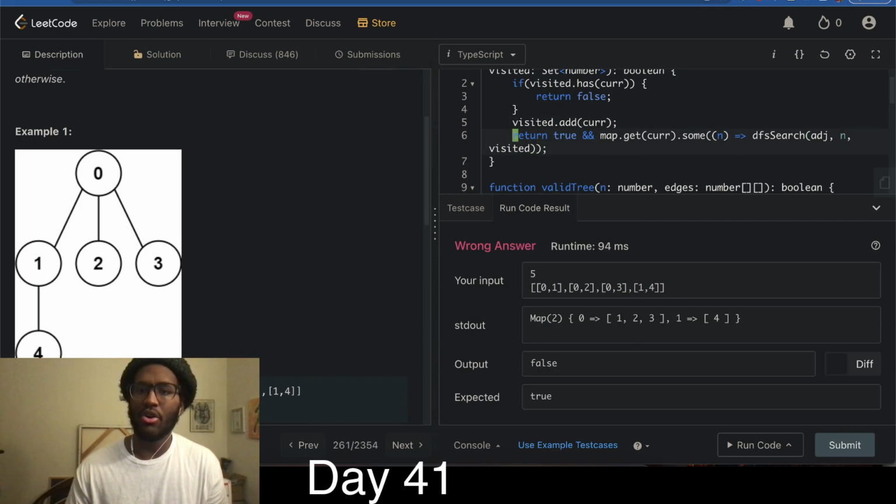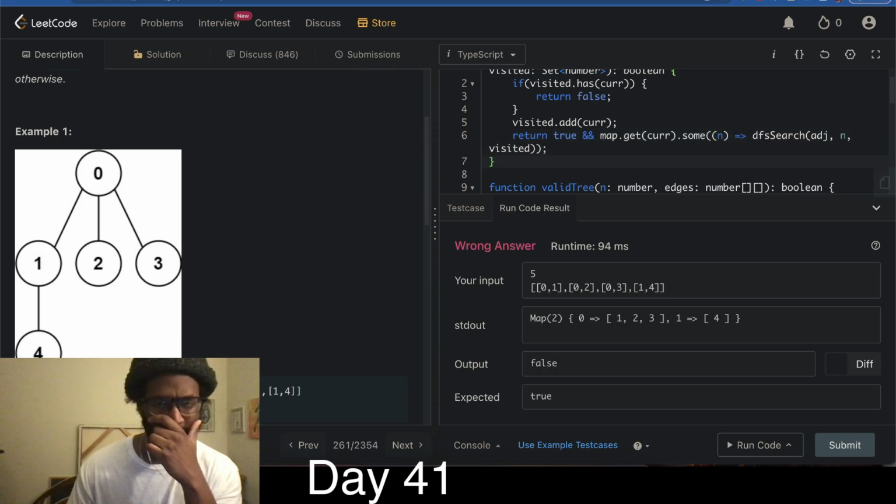Right now, if one node actually allows us to find the value, then we're going to return, basically this whole sum out to be a true.